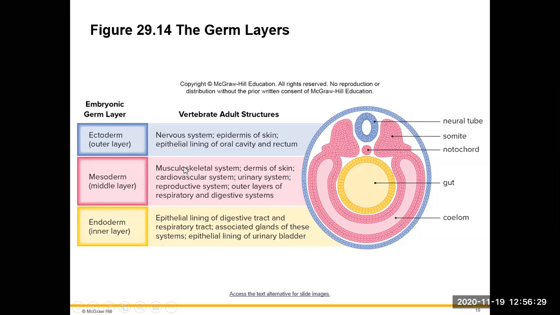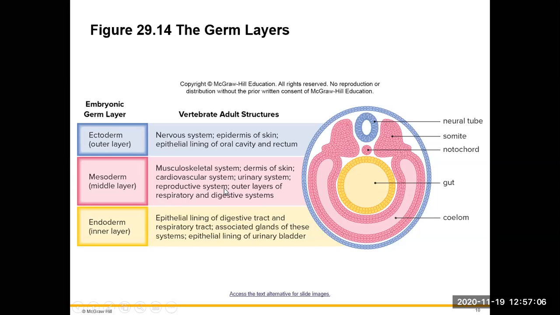Mesoderm is the section that develops into muscles and skeleton or bones, and it develops into connective tissue. This one develops into nerve tissue and a little bit of epithelial tissue. This one develops into muscle tissue and connective tissue, right? The dermis of the skin, the cardiovascular system, because the heart is a muscle, and blood vessels are also composed of muscles, smooth muscles usually. The same thing for the urinary system, it has muscles.